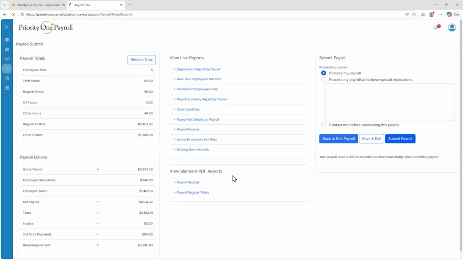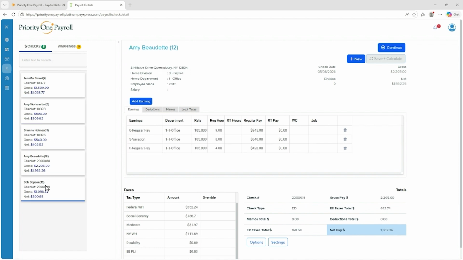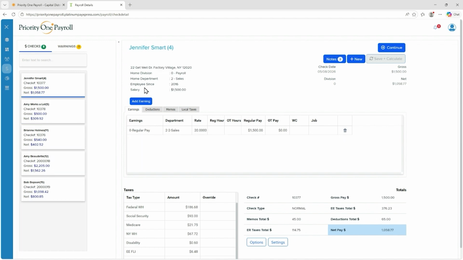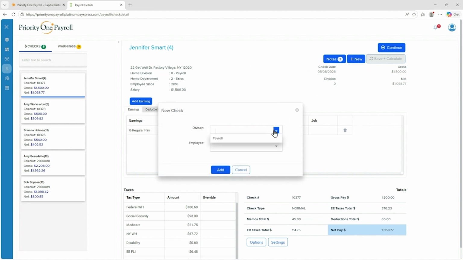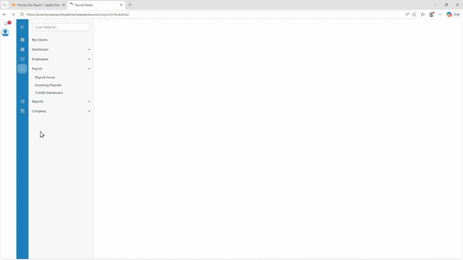And instead of seeing the payroll grid, you're going to see the individual view for all the paychecks. Okay, and I have 5 paychecks. These are the employees that were paid. You can see the paychecks individually here. But I'm in here because I forgot to pay Sandy Clam. So over here, I can click that new button, payroll, and look for Sandy Clam, add her to the payroll.